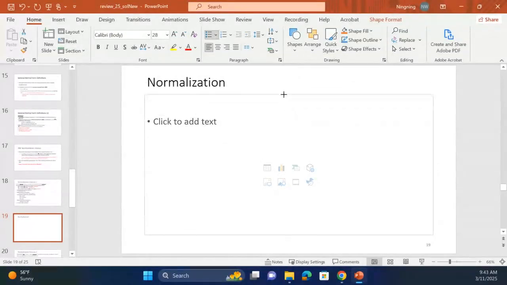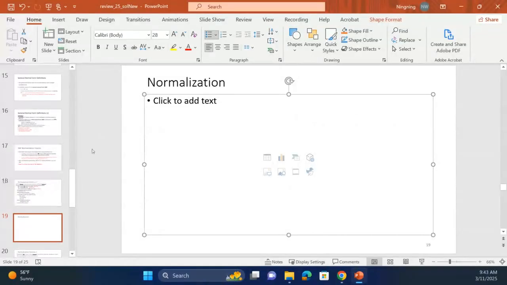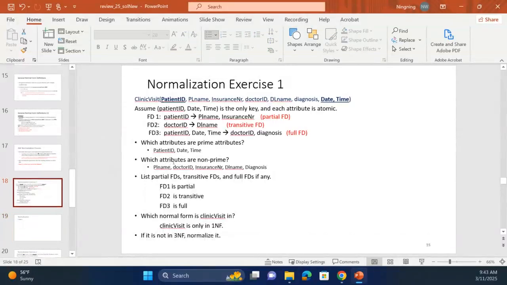So we normalize the clinic visit. So we fully follow the steps. So step 1, we simply list all partial and transitive functional dependencies. So we have one partial and one transitive. Then we just create a relation schema for each one of them, for the partial and for the transitive functional dependency.